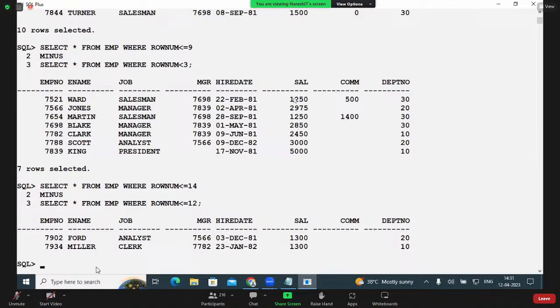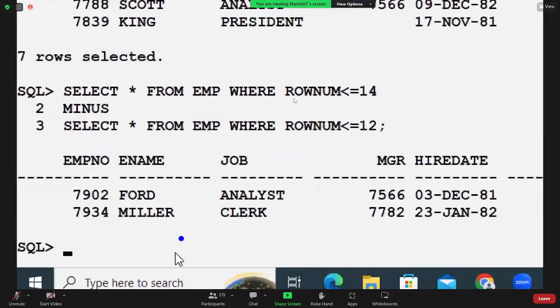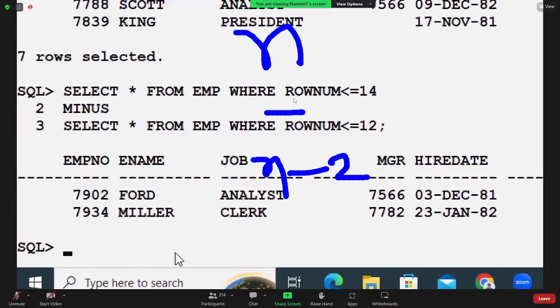Now, on the basis of that formula, how do you write your logic? Think. Your formula says n minus 2, and then I will get my last two rows. The formula is satisfied, but now convert this formula into query format. What does n mean?